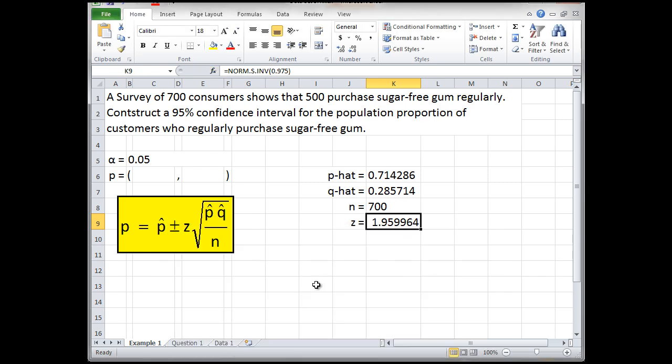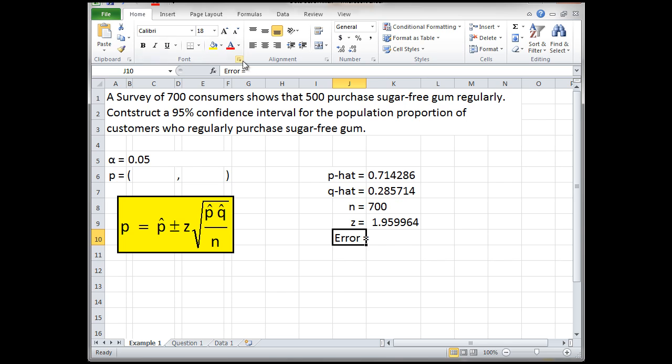If we hit enter, we should see a z-score very similar to what we had by hand, slightly more accurate because we don't have the same constraints of having a z-score that needs to be rounded to 2 decimals like we do by hand. And with that piece of information, we really have all we need in order to construct our confidence interval. The one last thing I like to do is to create a cell that contains the error.